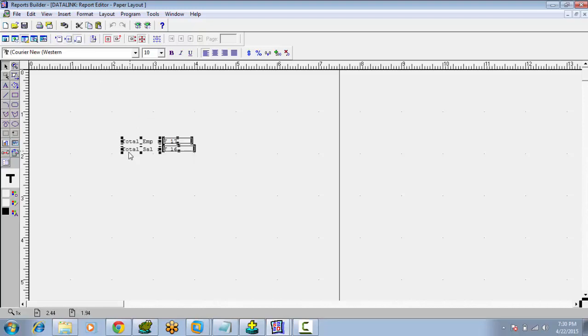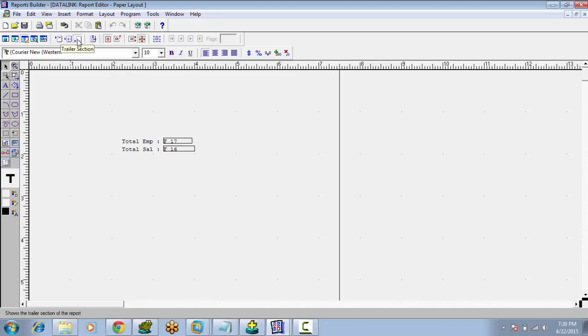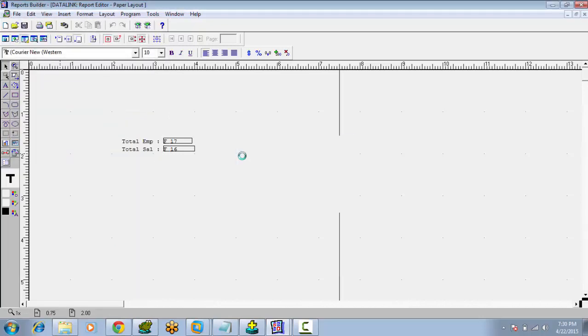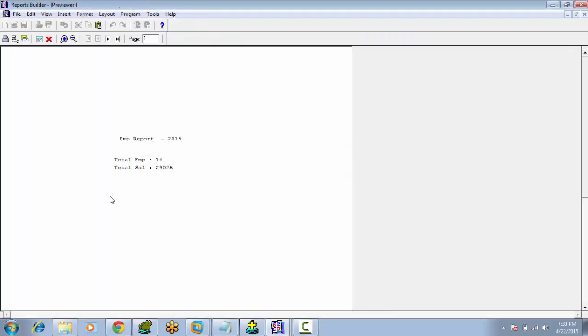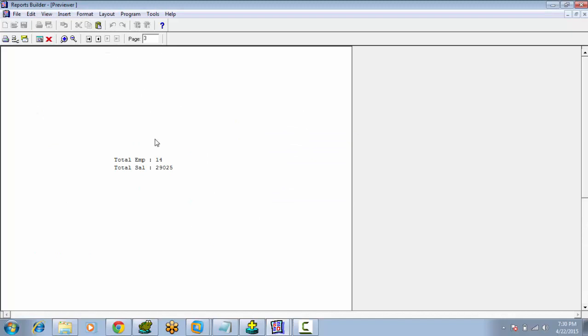So now report level columns are displayed in the header section, main section, and also in the trailer section. Now if we see the output of the report, this is first page, from second page onwards, and if I go to the last page, this.